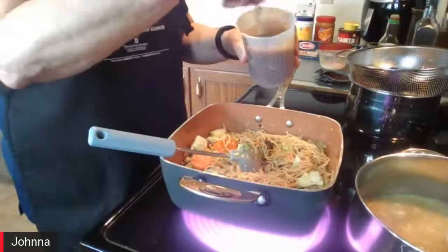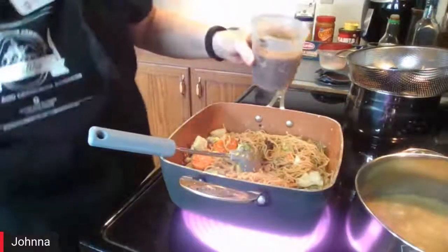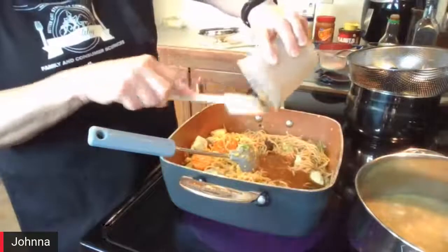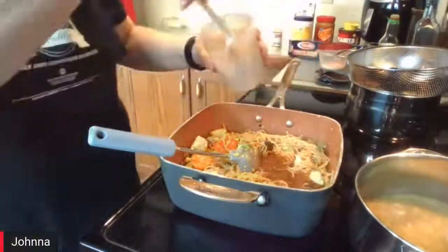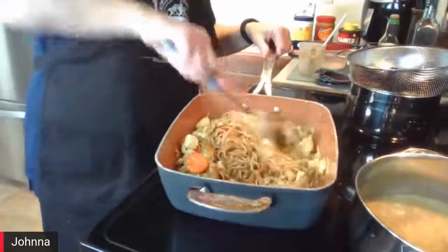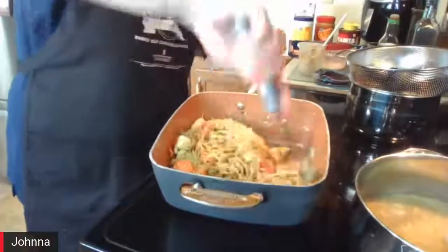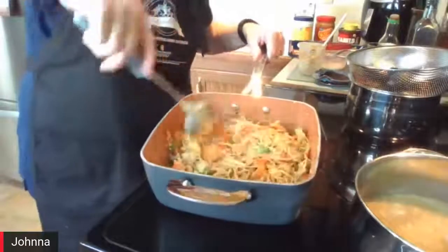Okay, so I've got that heated through, and now I'm just going to take my sauce here. There's my spatula. And I'm going to just pour that over top. And like I said, there's going to be a little bit of chunks of peanut butter in there, so you're going to make sure that you heat this through real well so it's nice and smooth. Oh, there we go. Now it really smells good.